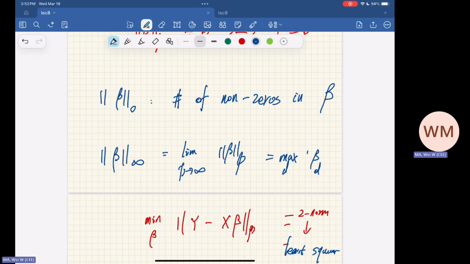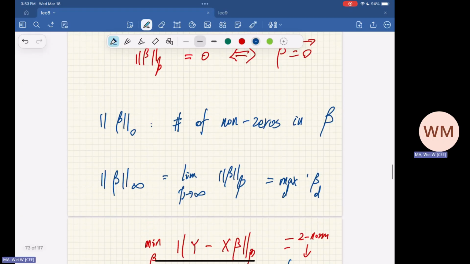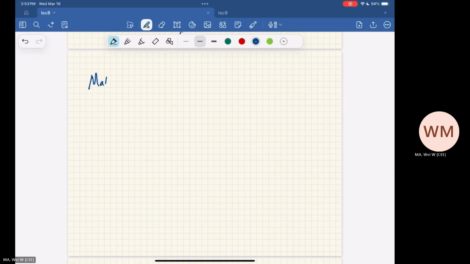So basically this gives you all the p norms, from 0 all the way to infinity. You have this full picture of the p norm. In different cases you may use different norms. Maybe later when you read papers, you'll find this notation, and then you will know what it is. Here my definition is for vectors. For matrices, there are more norms. For example, there is a norm called the nuclear norm, and a lot of other norms particularly used for matrices.